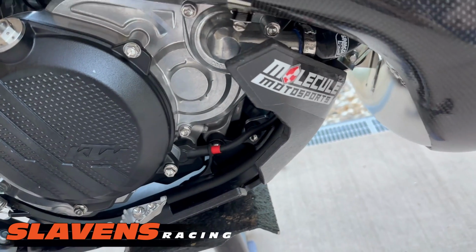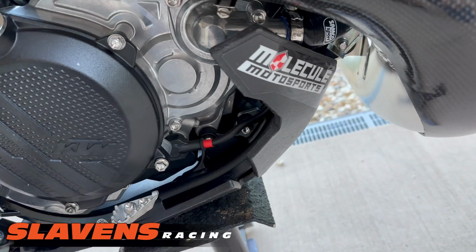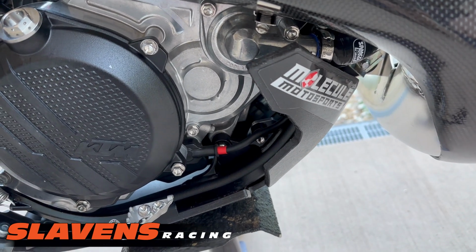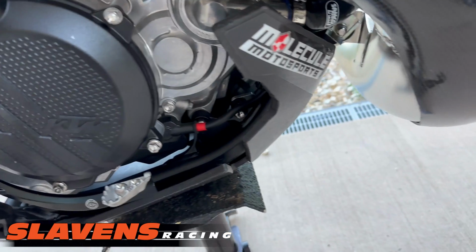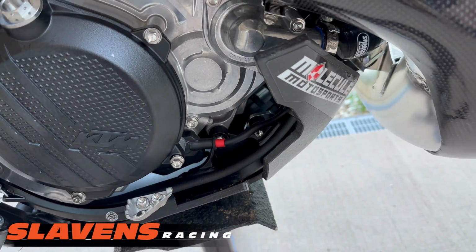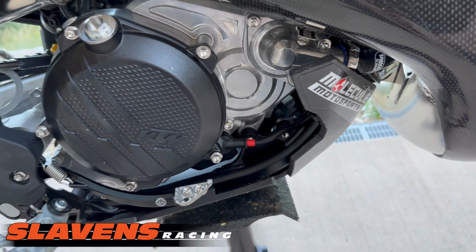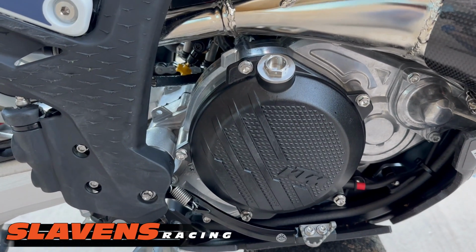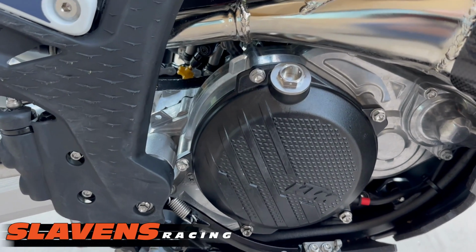Up here, Bullet or Molecule skid plate. Old Seth over there does a great job, takes good care of me. He's made some adjustments that I recommended to improve his product, and he's done that. He's a great guy. Highly recommend his products.